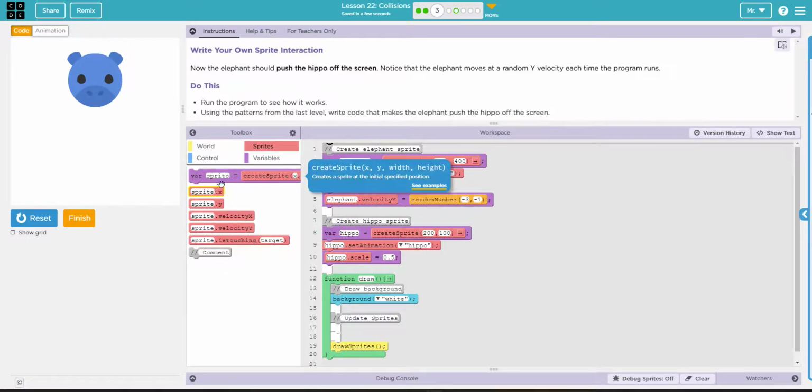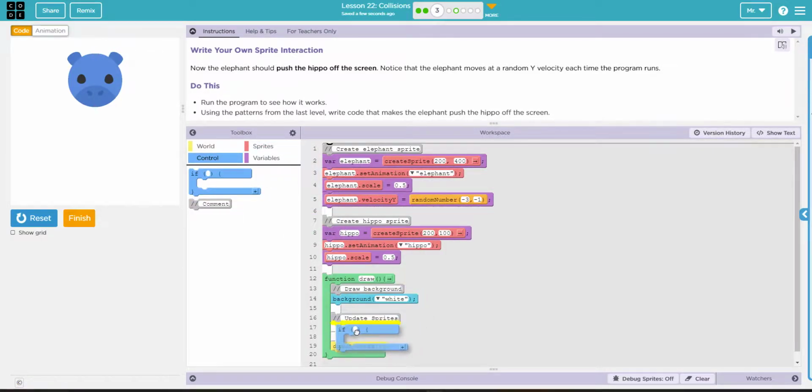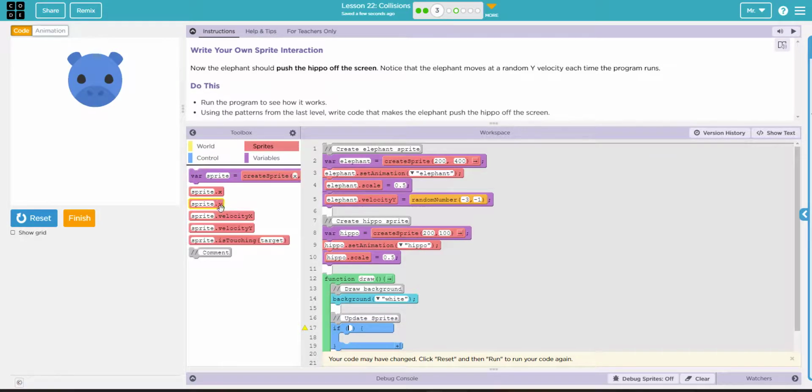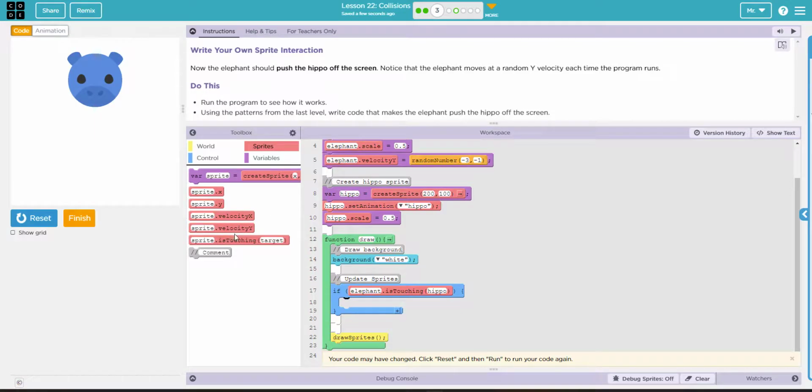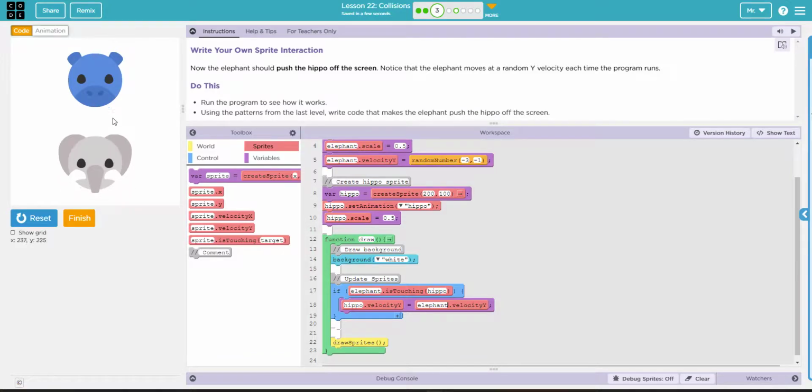We're going to say, okay, if the elephant is touching the hippo, what happens? Same thing, right? The velocity y of the hippo is going to equal the velocity y of the elephant. Okay, so it's touching and the velocities become the same.